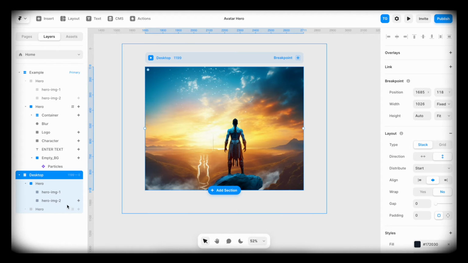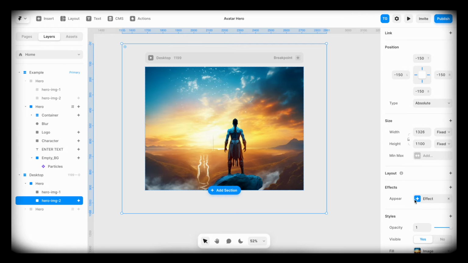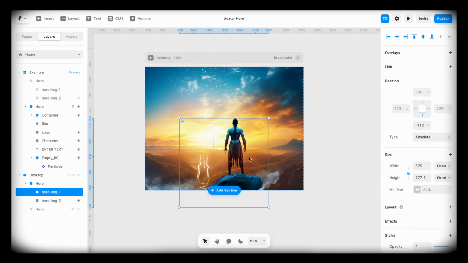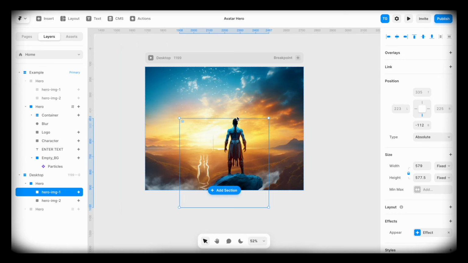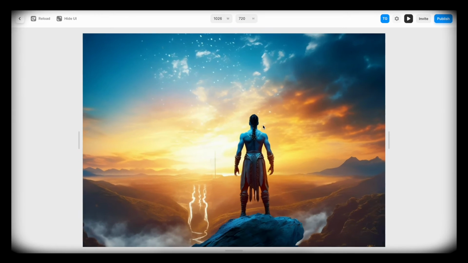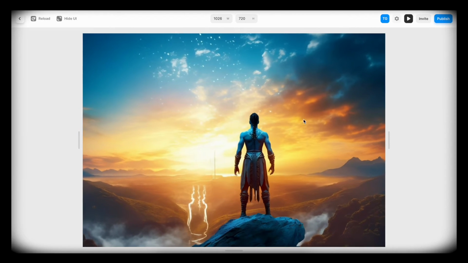In your left sidebar, you can see all the animations on your canvas by looking for this icon. So I'm going to go to the background here with this animation, and I'm going to right click on this effect here, and I'm going to copy it. I'm then going to select my blue little gentleman here, right click him, go to paste, and paste effects. Now, if we play it again, we have the zoom in on both. So both the character and the background.